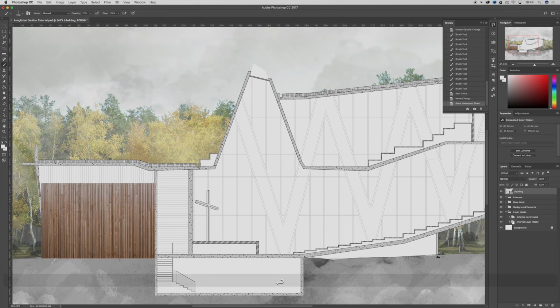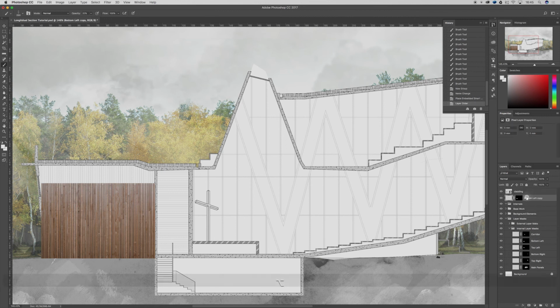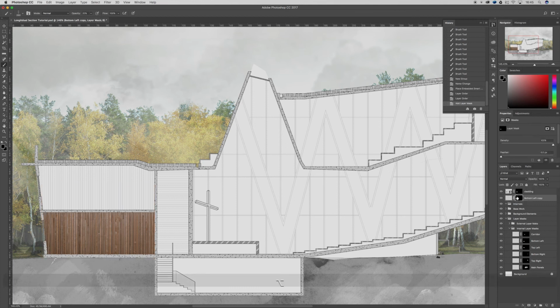And what I'm going to do is grab my internal layer mask, grab our bottom left, slide that up, put it over the top. Alright, so it just snaps in. Obviously, if you guys don't have these pre-made layer masks, you're not going to be able to do that.